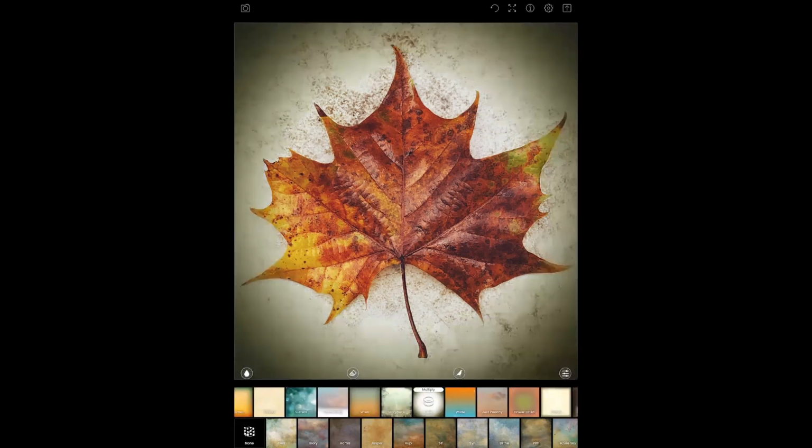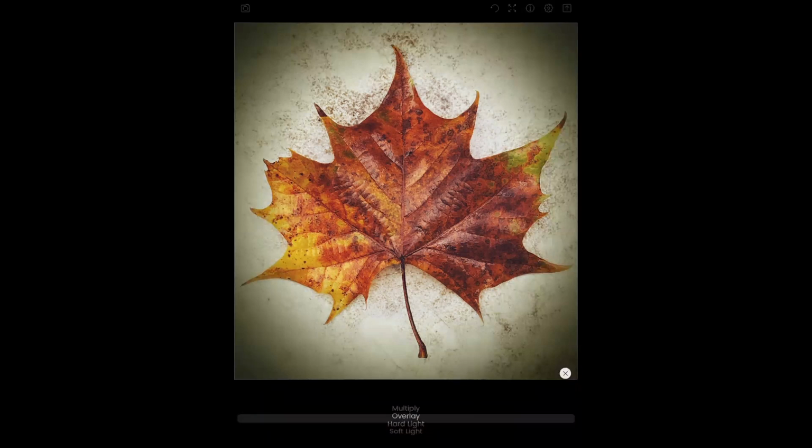I'm going to use one called Coal. You'll see the blend mode shows up once you select it. To change that, you would just click in the middle. You don't get as many blending modes in here, but these are the ones you generally use most with textures. She has it set to default to the one that she thinks will work best.